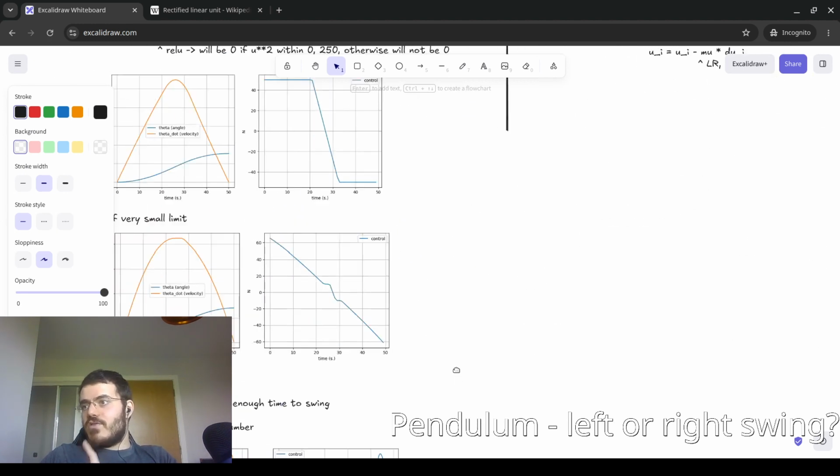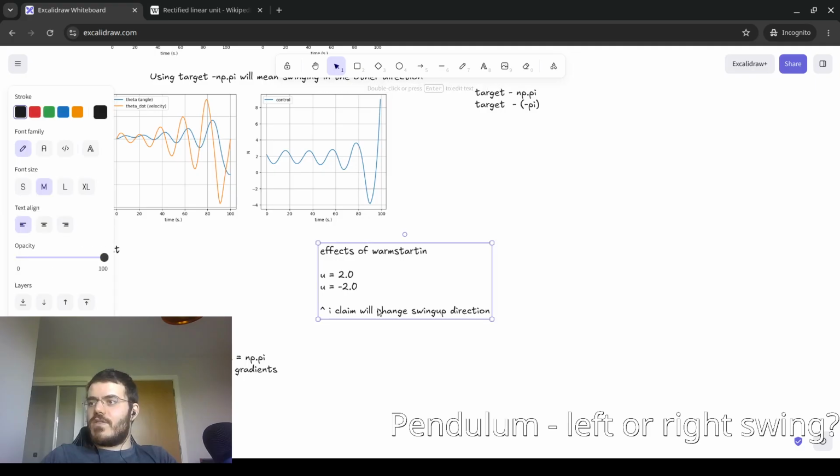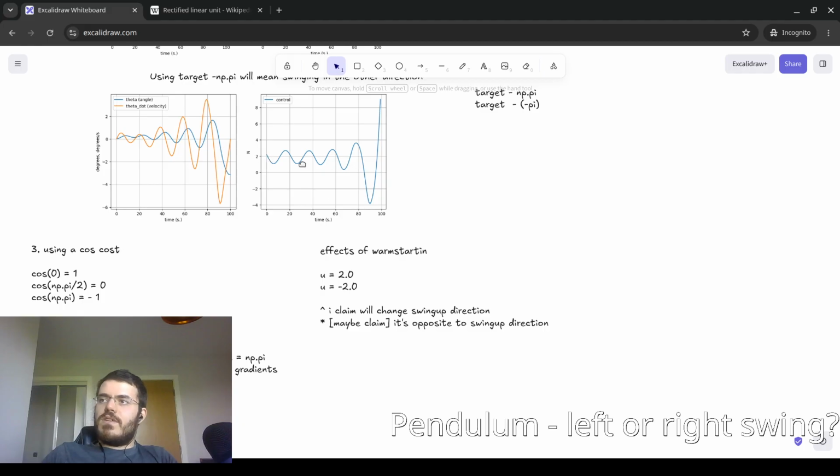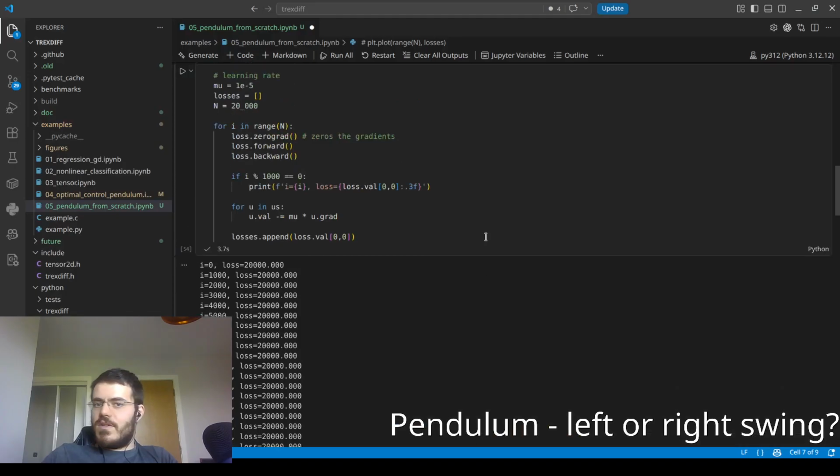And I also claim that this will be opposite of the direction, which I'm not very sure about. So that's my maybe claim, it's opposite to the eventual direction of swing, because we start this way and eventually we go up the other way. So I'm thinking this is going to be opposite.